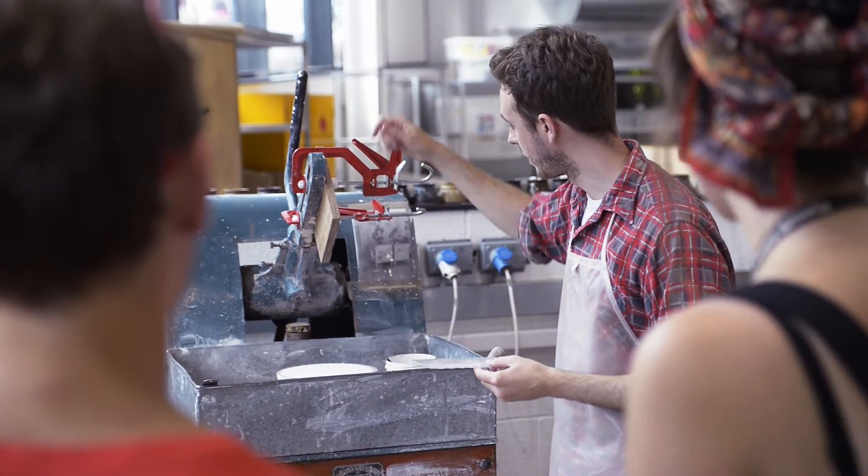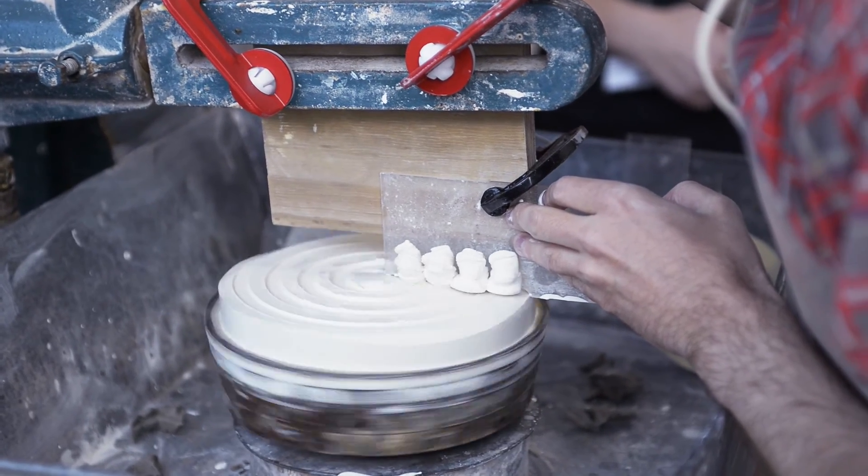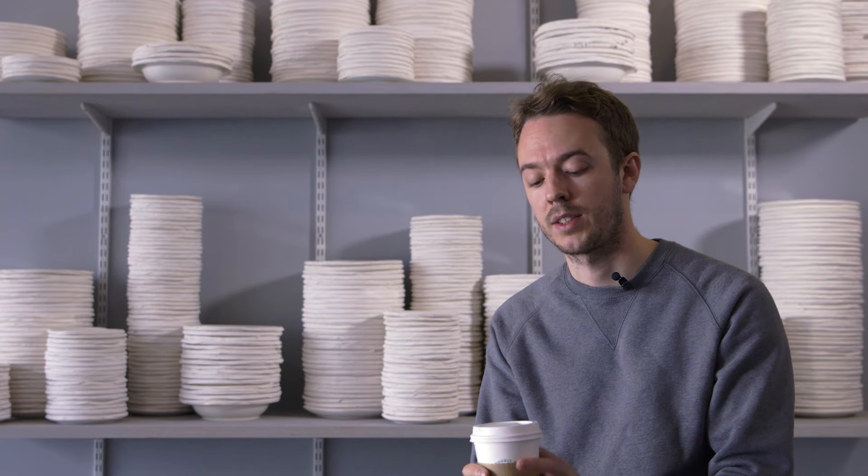I design a lot of objects which tend to be quite quiet and tend to reflect the ethos of a brand. This project really allowed me to talk about the way in which I develop those projects, or the way in which I approach a material. The way that I work in the studio tends to be through a lot of model making, through plaster work. And that's really how I refine the proportions of something.